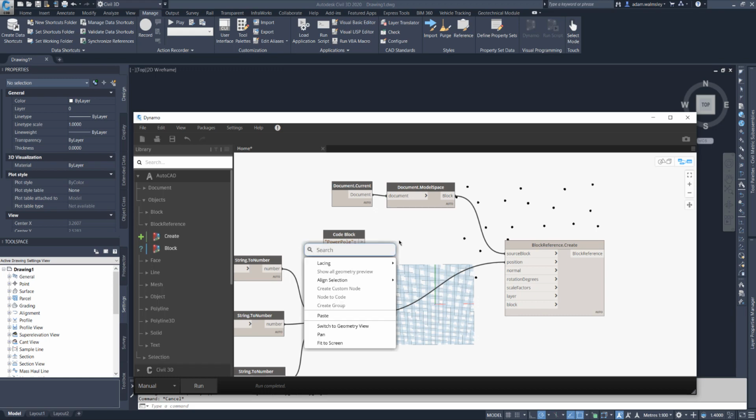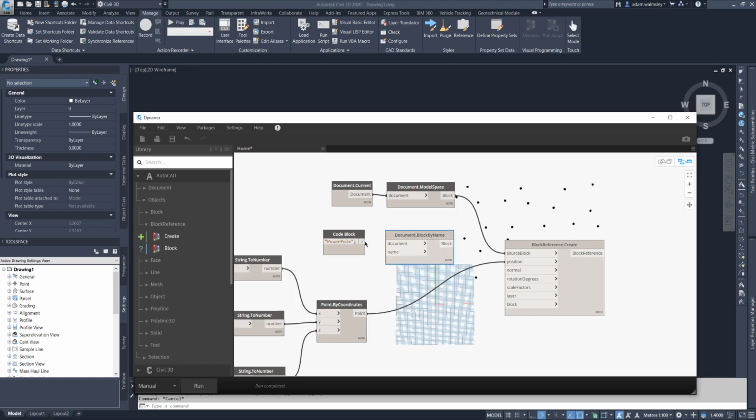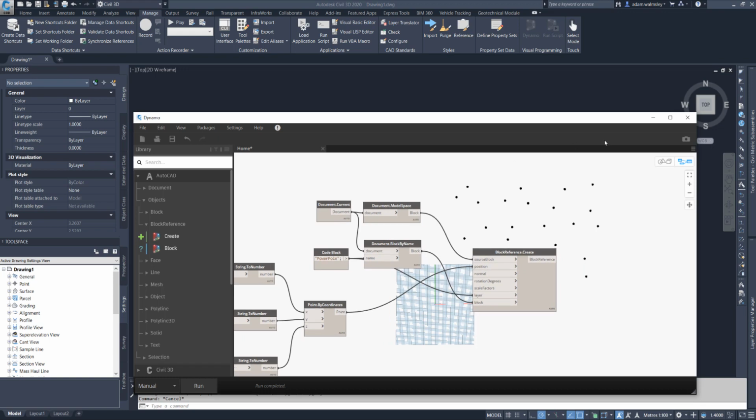So to do that, we use document by our block by name. Okay, and our document is the current document. So what this is doing, it's finding the block reference in the project that's called PowerPole, and we're using that to say what block are we placing in the model. Layer, let's stick with, we'll put it on a layer called PowerPole just for ease of use here.